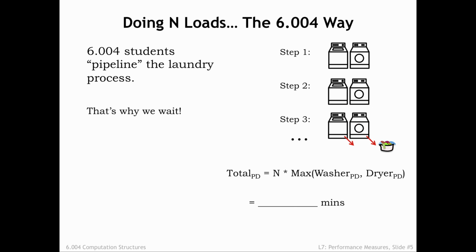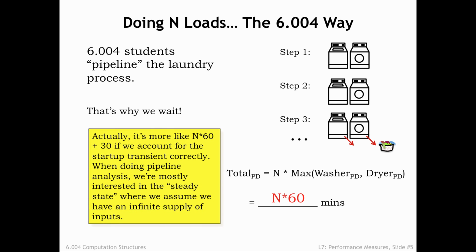We're starting a new washer load every 60 minutes and getting a new load of dried laundry from the dryer every 60 minutes. In other words, the effective processing rate of our overlapped laundry system is one load every 60 minutes. So once the process is underway, n loads of laundry takes n times 60 minutes. And a particular load of laundry, which requires 2 stages of processing time, takes 120 minutes. The timing for the first load of laundry is a little different since the timing of step 1 can be shorter with no dryer to wait for. But in the performance analysis of pipeline systems, we're interested in the steady state where we're assuming that we have an infinite supply of inputs.